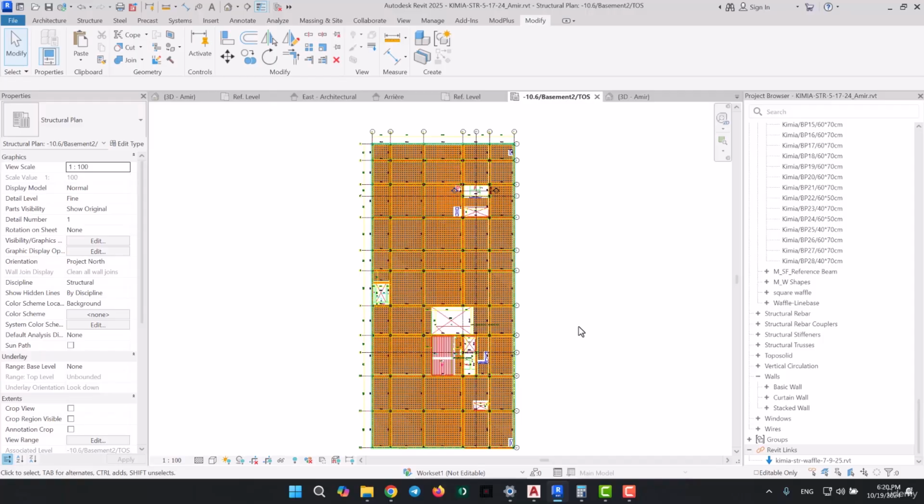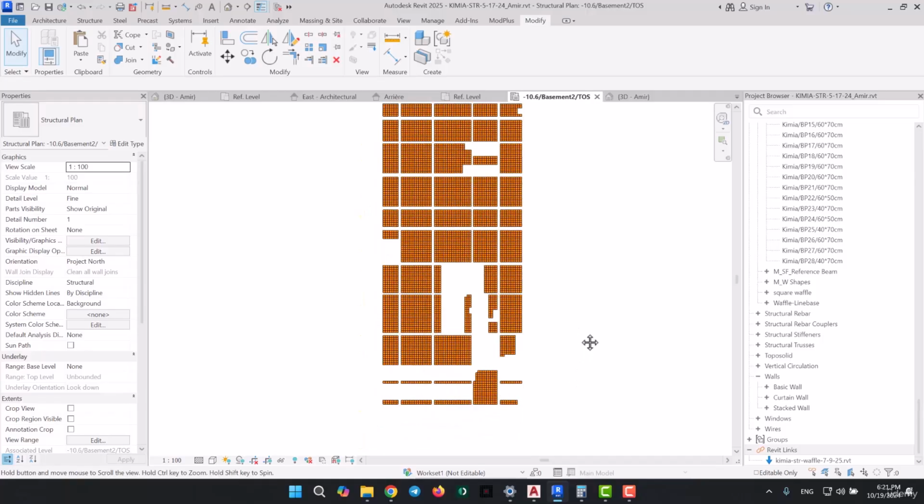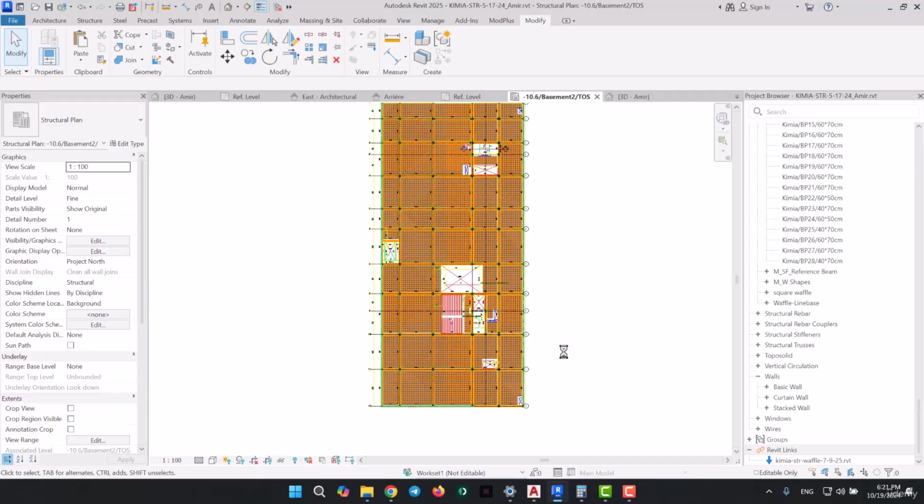But instead, by using line-based families, because you can use array or copy the instances, that'll help speed up your process of placing these waffles instead of having to place them individually. But still, it's going to take you a minute to place all the waffles you need. So there is a very good way to do that, which is using Dynamo, and we're going to talk all about it when we go further. But still, what we just did is so much better and faster than having to place all the waffles manually and individually. And as you can see here, I've finished placing the waffles for one level for now.